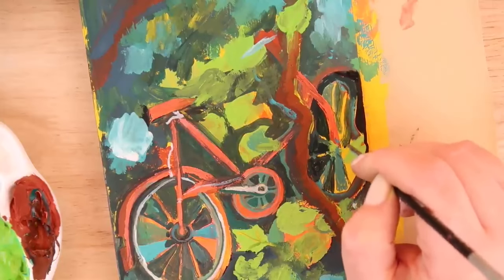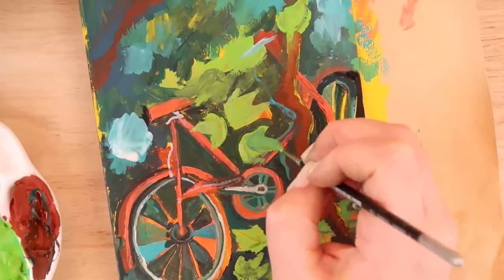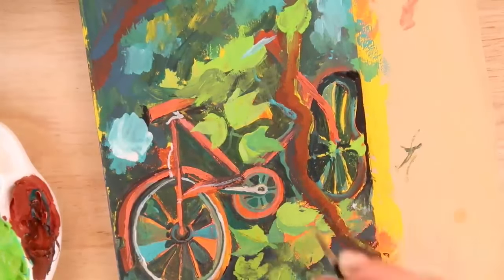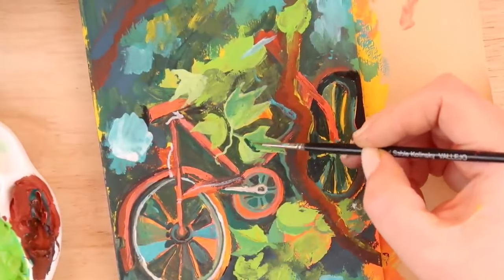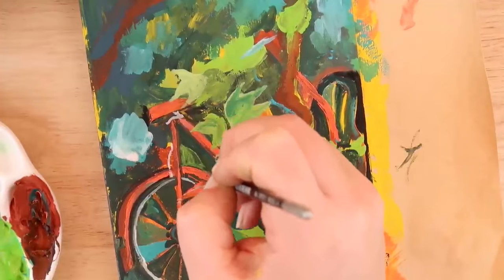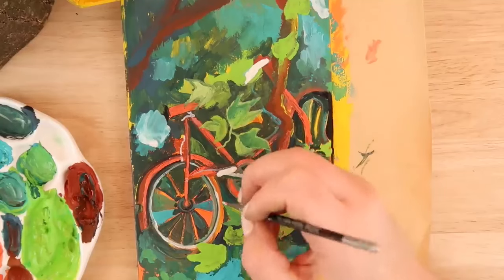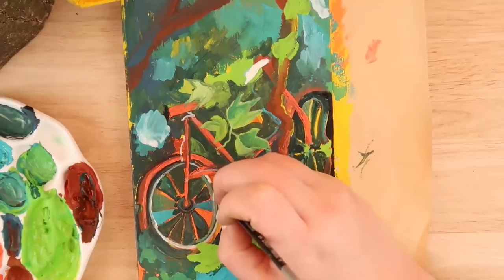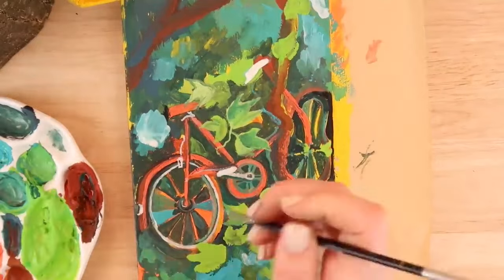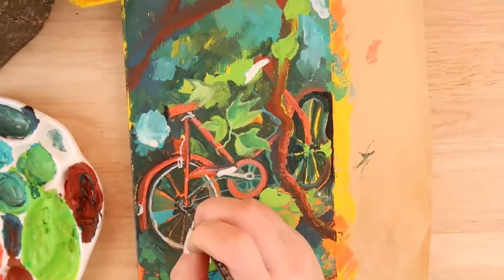I did a lot of blocking out of color, and then I wanted to keep movement within it to signify the panic or the rush of emotions that Jonas might suddenly feel, and I think it works really nicely. I want people to look at it and maybe look closer, or at first glance think it's just a bike in the forest, and then as they look more they see that actually it's been abandoned. I think it was really fun to paint. I really enjoyed this process.